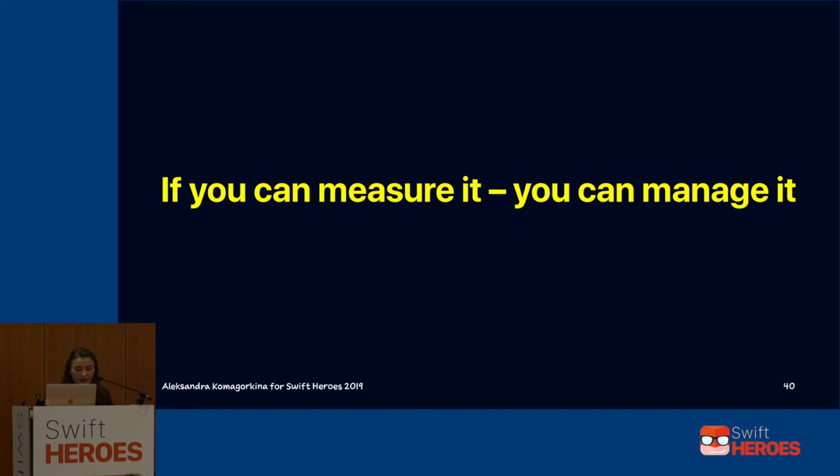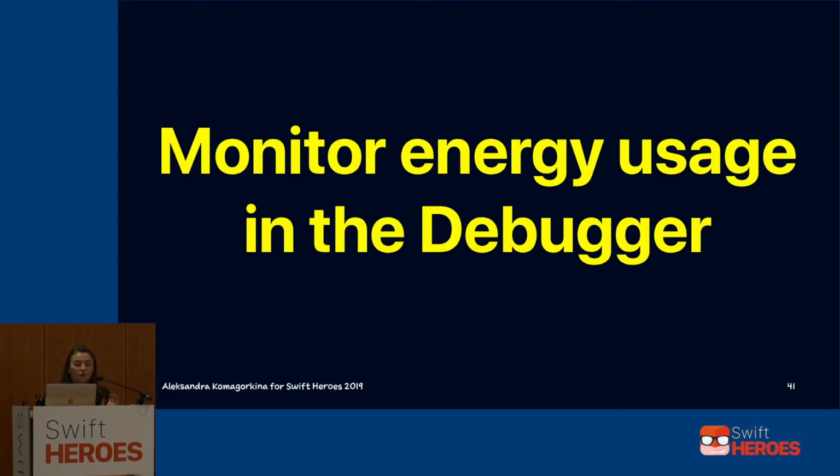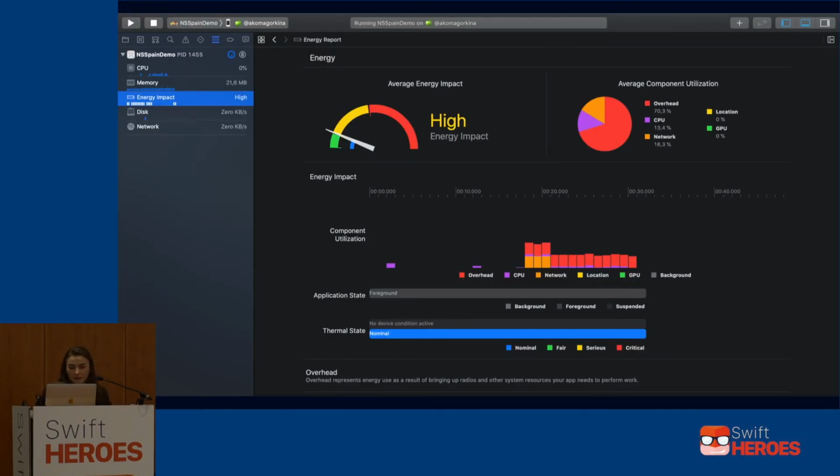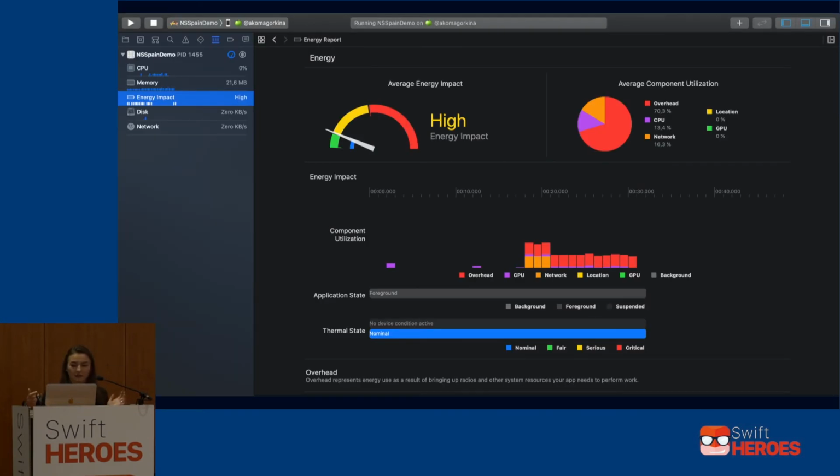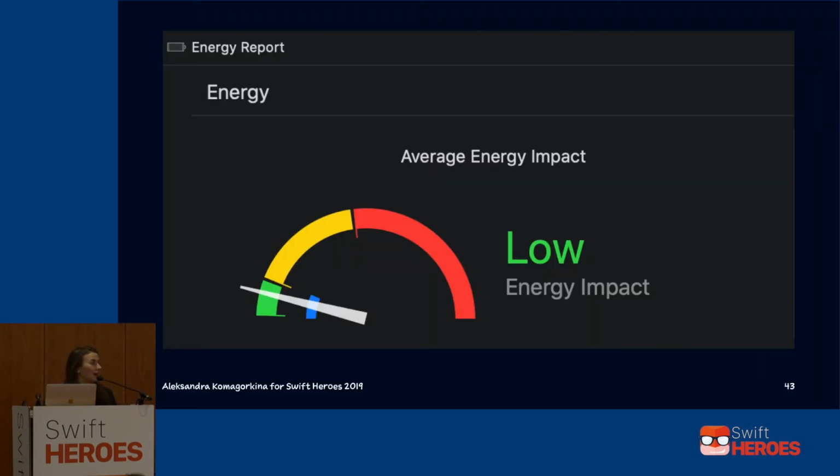We can monitor energy use in the debugger. It's been there for quite some time, but this is the screen you don't want to have, because you don't want this high energy impact. You need it to look like that. If you go to the debug navigator in Xcode, View, Navigators, Show Debug Navigator, you will see it all. The energy gauge provides live information about your app's energy use as it runs, and displays a graph of recent energy related activity, which is pretty useful when you want to build something that performs great. It's all pretty obvious, it's all written there. Just play with it, and try to improve your app as much as you can to get that kind of picture.